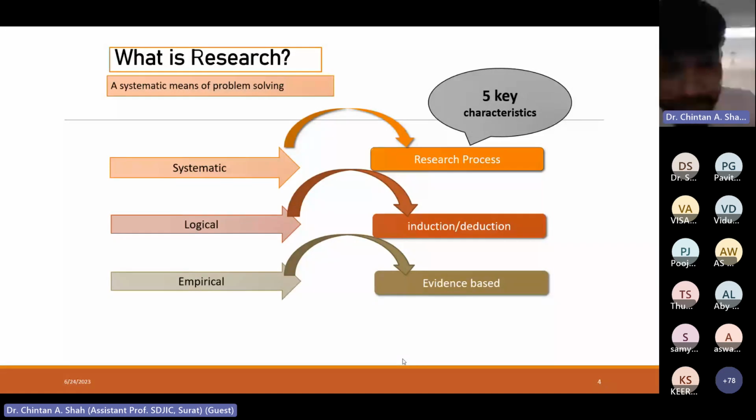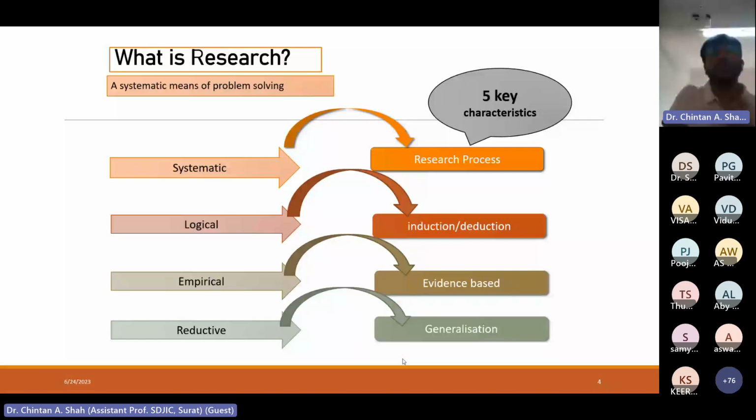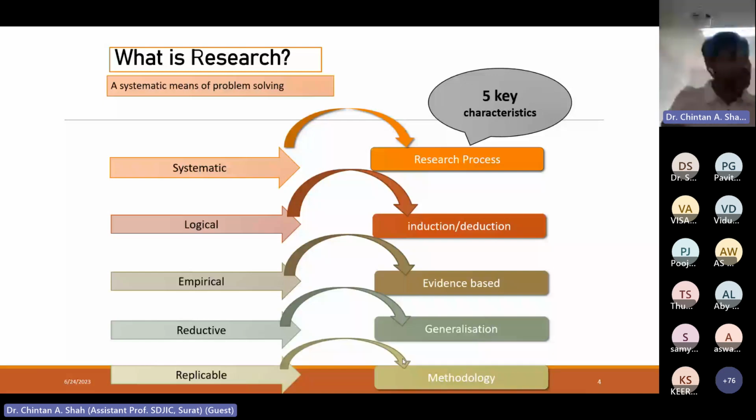Then the deductive approach means it is common for everyone, generalized for everyone. It is for society, it is for industry, it is for academics, and it is for a particular group, what we can say, that youth. Fine, then replicable. So it is very important, through methods, through process, not the research process. The methods we have, how we can collect primary, secondary, research design, descriptive, exploratory, or we can say causal research design.